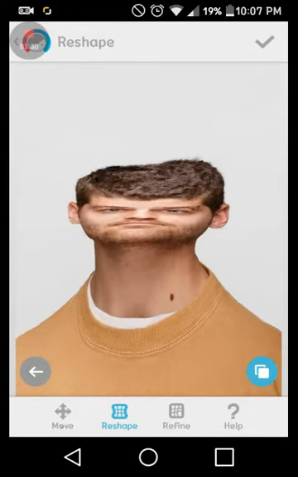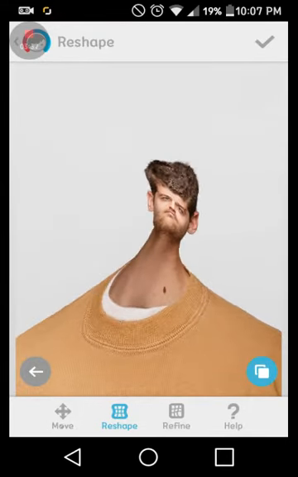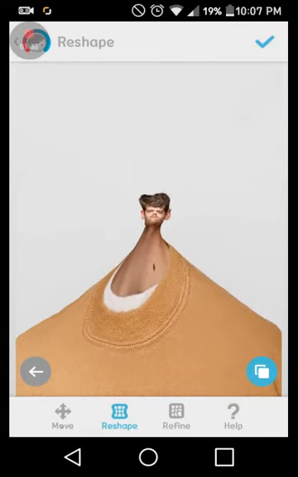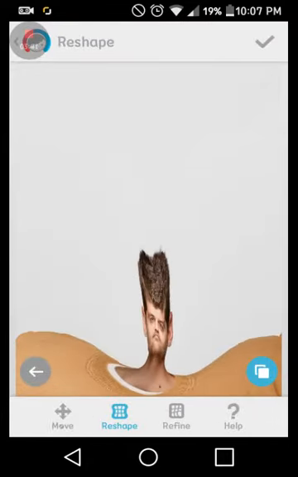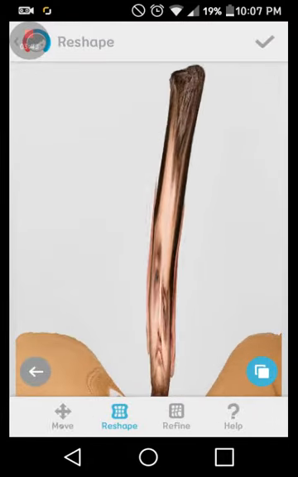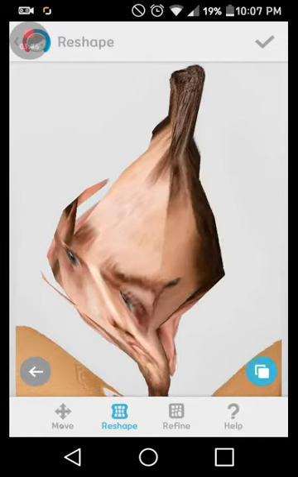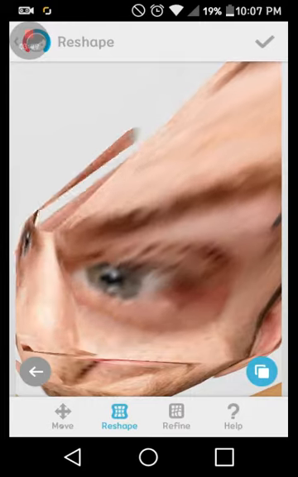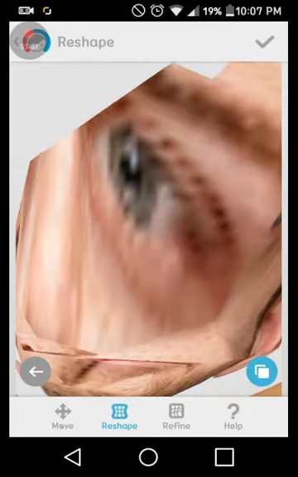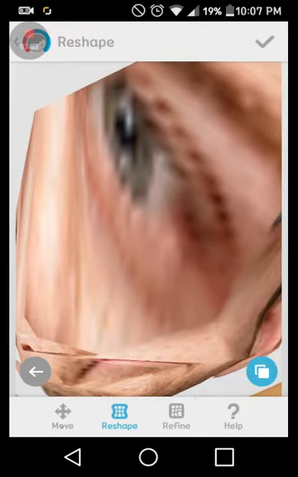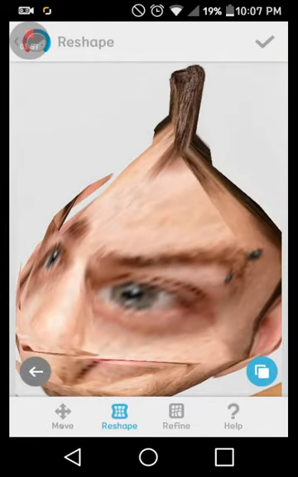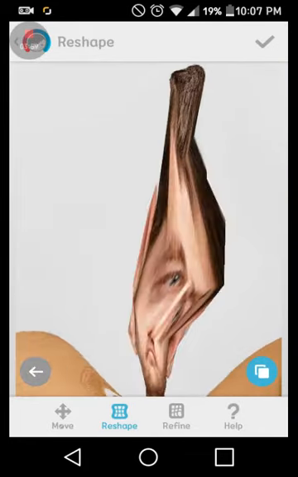Now we're going to shrink this guy's head, and then we'll press the OK, that checkmark button, and then go back into reshape, and see what the head actually would look like bigger, like really big now. Now that it thinks that it's smaller and therefore it is pixelated. Just a second, I totally did that wrong.